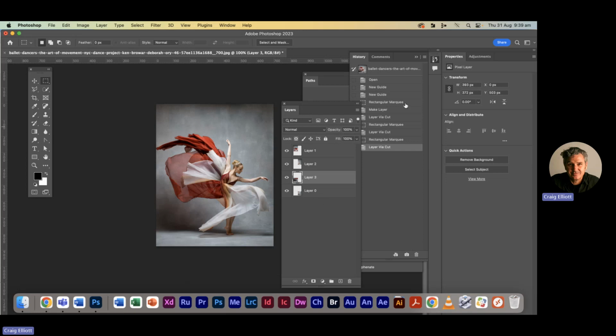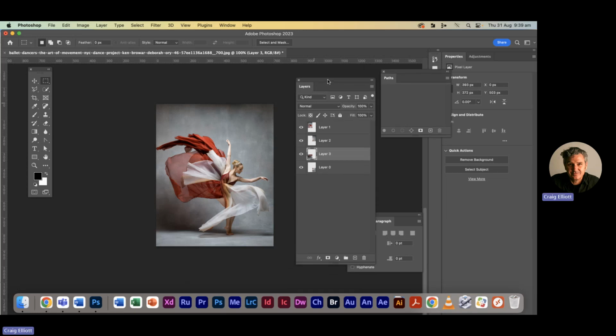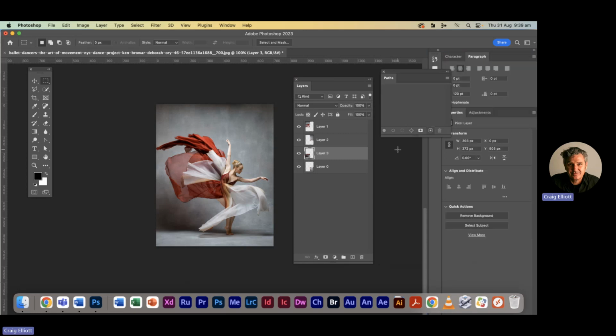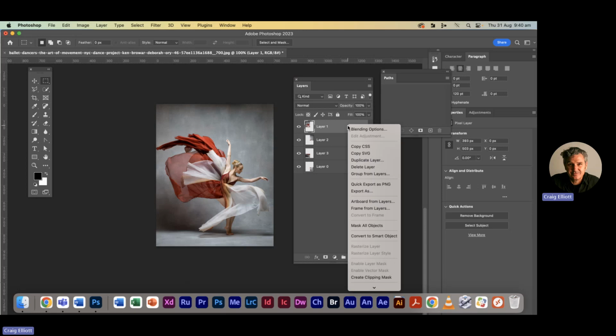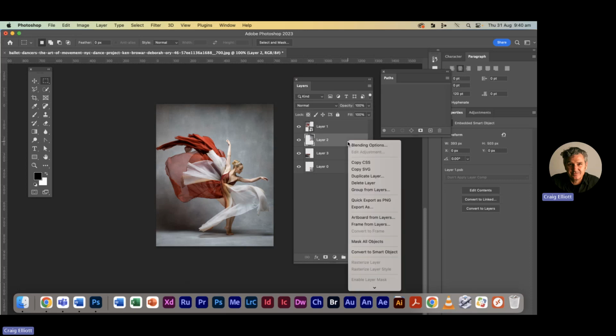Now, as I mentioned, what I will do is I want this to be non-destructive editing. And so with all of this, let's just move things out the way, I need to convert to smart objects. Okay, so I can right-click, convert to smart object. I can hold the control key down, click, convert to smart object.